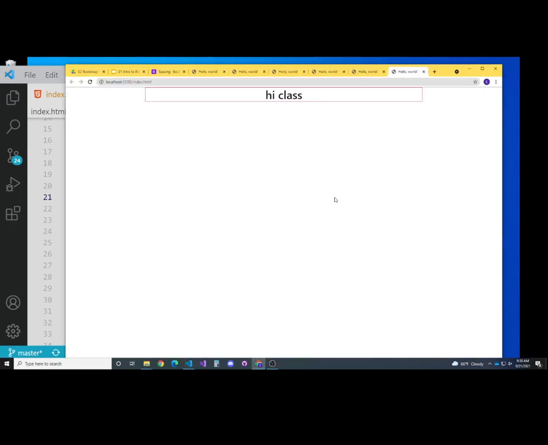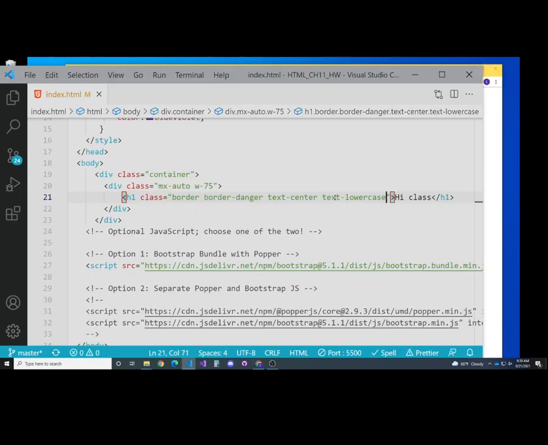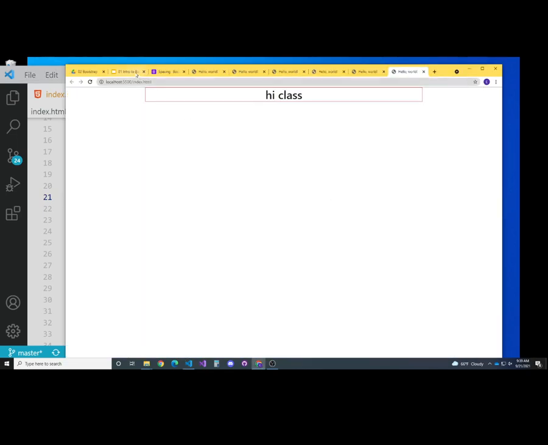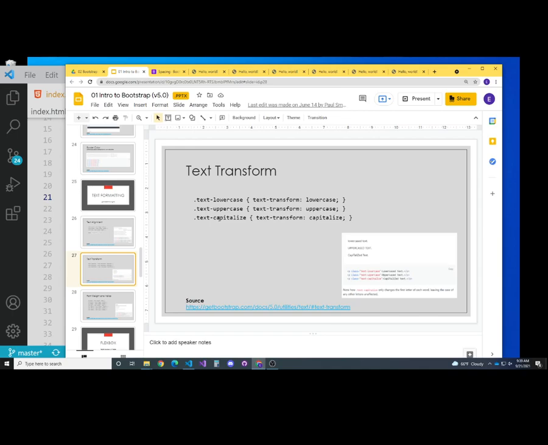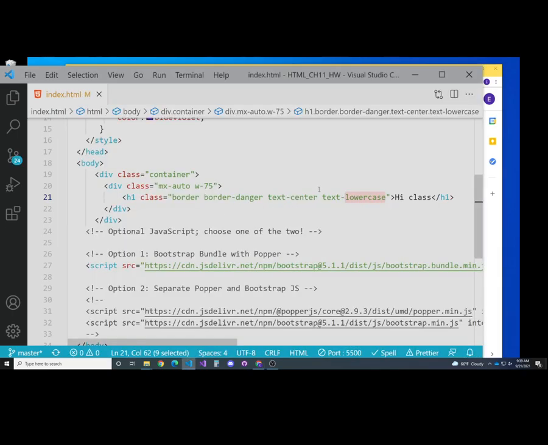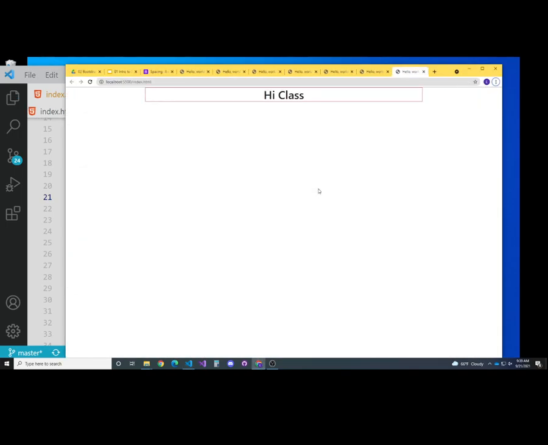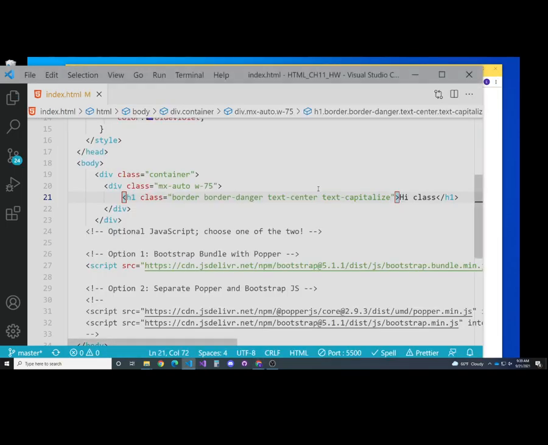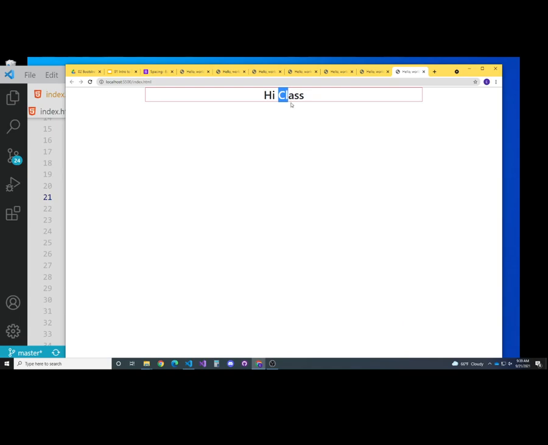I think you type capitalize, with a D at the end. So it capitalizes the first letter.